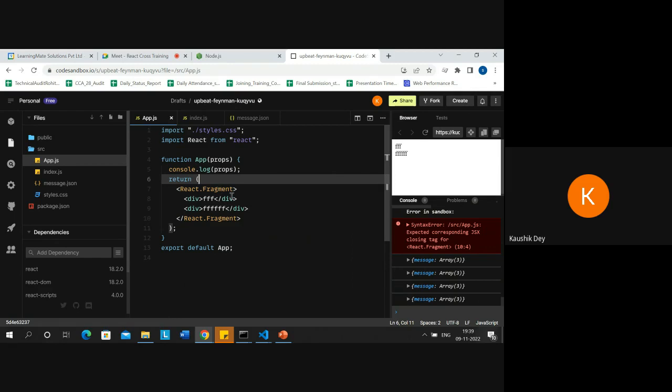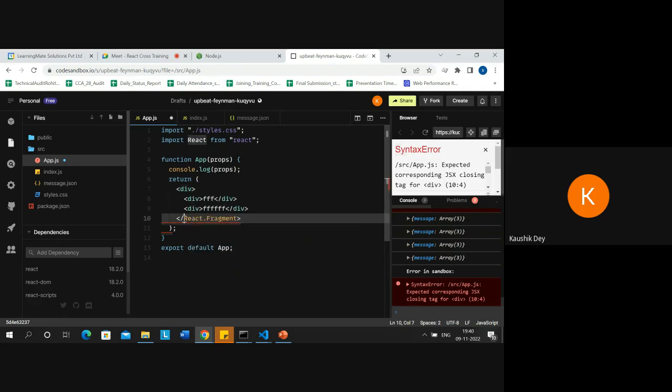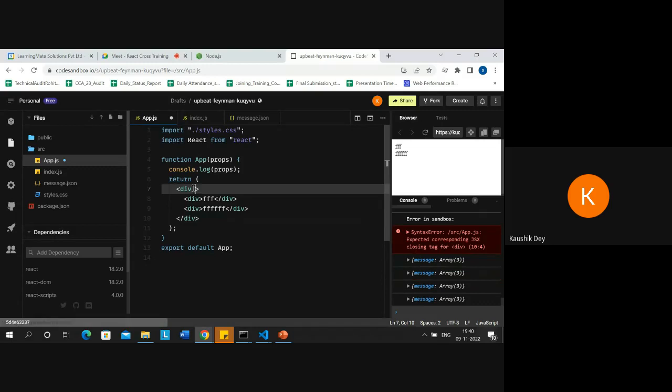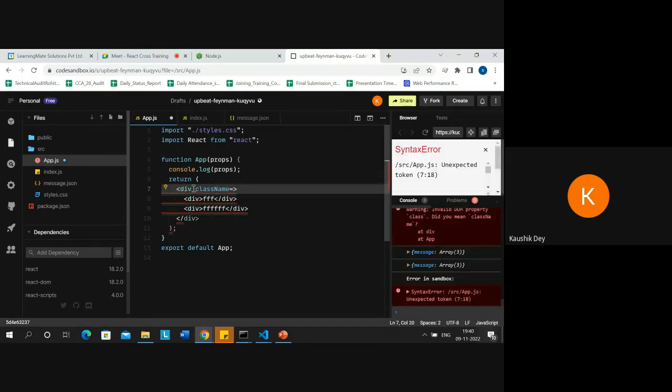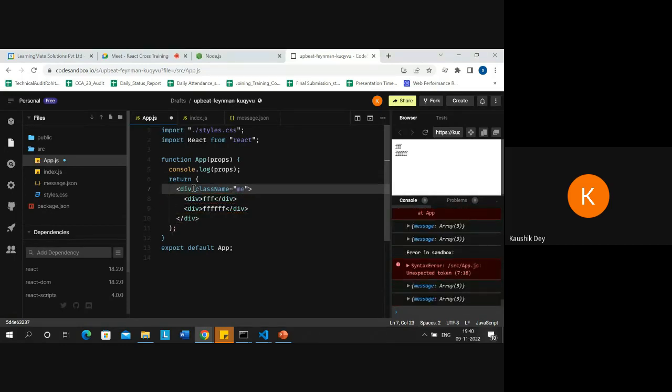Now I have to iterate the thing. What I'll do? Give className. In HTML I use class, but here className. That's it. Okay.